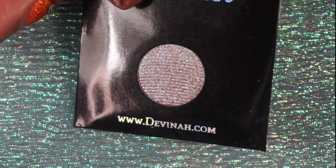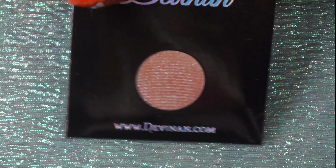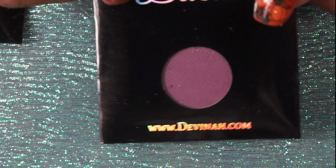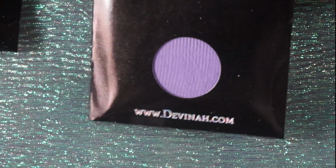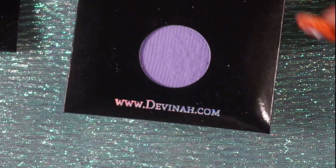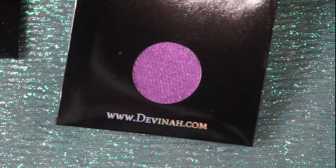Ember Rain. Let me move this light a little bit. Maybe, yeah, there we go. You can see that one there. And we have Lucius, which is a matte. It's a nice berry, smoky berry matte. Cassius, which is a lavender matte. I think this one is matte. And then Storm Rider. That's gonna be pretty. That's gonna be real pretty.